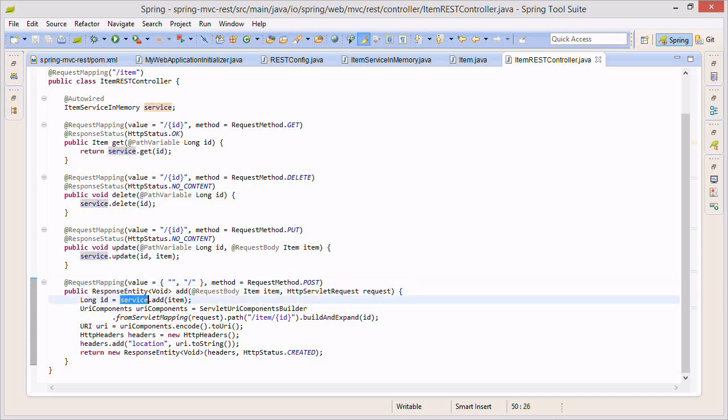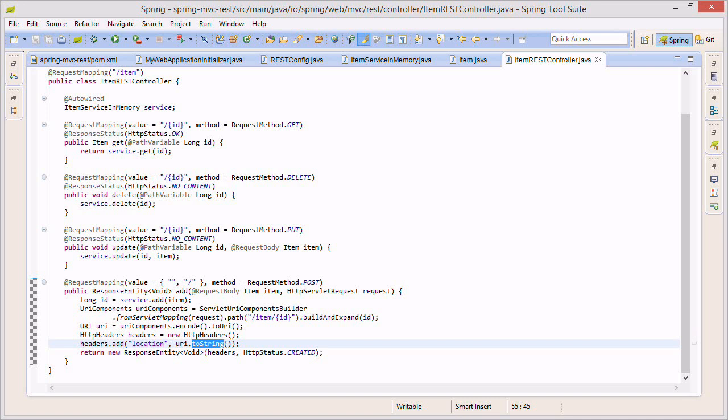Here you can find that we call the service, add our item and get the generated ID. We are using UriComponents to generate the URI of the new item, adding /item/{id}, and then we replace this ID with the ID we got from the service, generating the URI and adding it to the header with the attribute name Location.